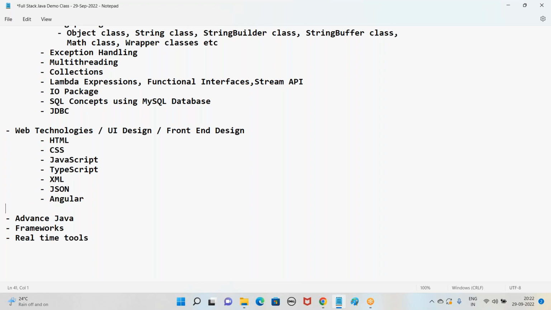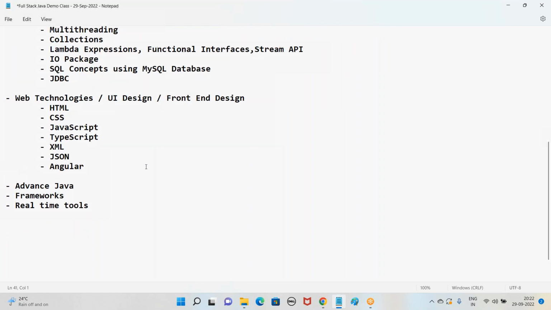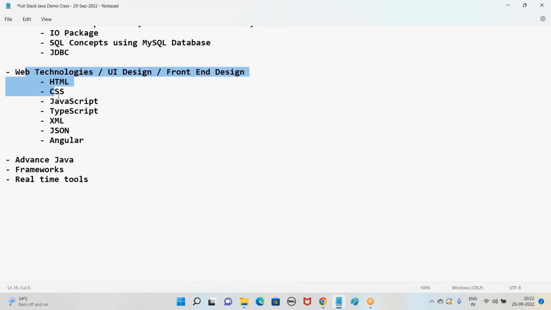So we are going to cover Angular also, very, very important one. Once we complete these web technologies, we go with the next one, advanced Java, or you can even call it Java EE.